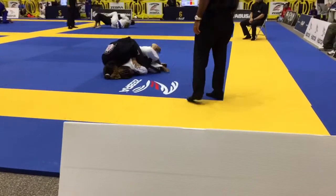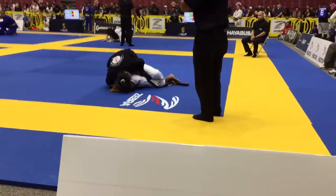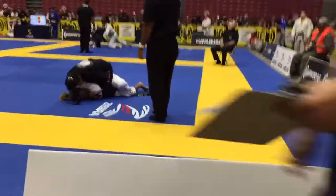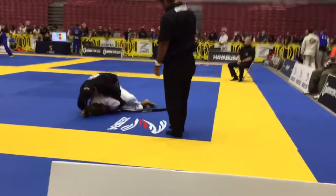Switch your seatbelt if you have to. No mistakes. Keep your chest behind her back. She's going to try and turn up. Keep your chest behind her shoulder.